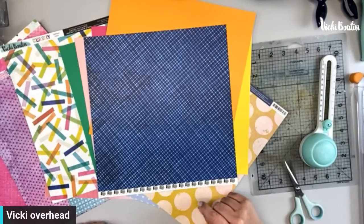I'm so excited. I have the circle cutter and the letters from Paige. Woo, woo! Because I do not have a machine, so can't wait to see your finished page.